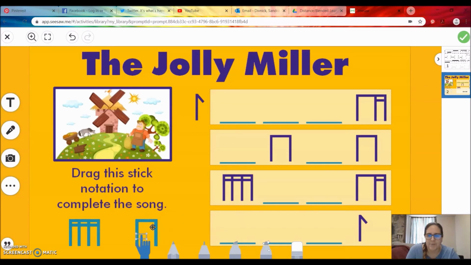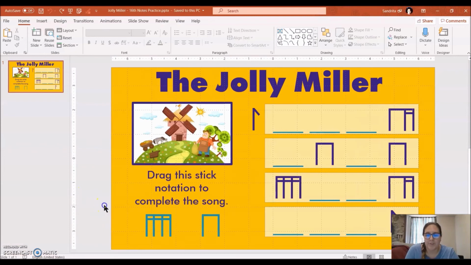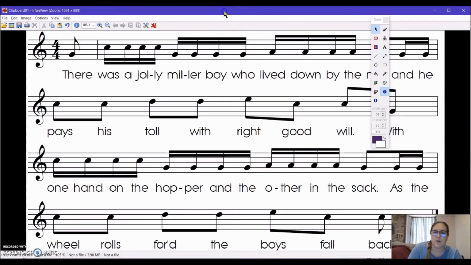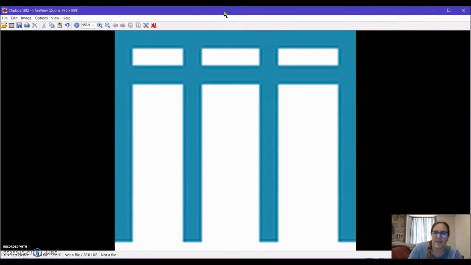Now that's another special fancy trick that I'm excited to share with you. All you have to do is select it and copy it and paste it into your Irfan View. So this is where I was before. I'll hit paste again, and it looks massive right there, but don't you worry, that's just to make it easier for you to see. And now when I save it, this is super important.